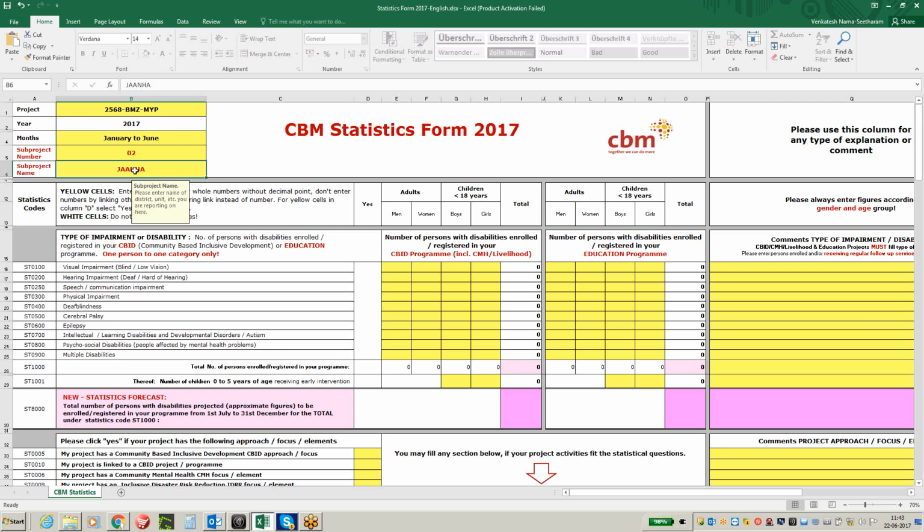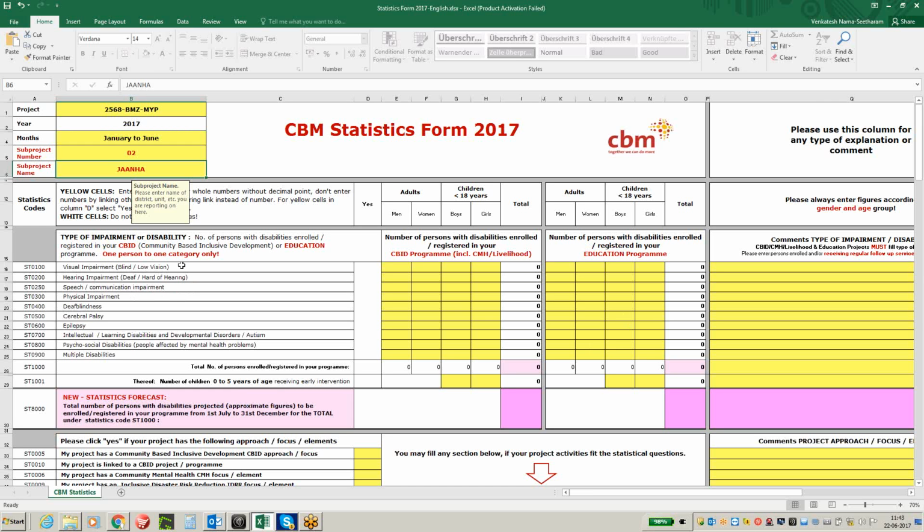Venkatesh, yes, please go ahead. Here you have talked about if one project is implemented in 3 different districts or 2 or whatever. But what if it's one project implemented in different regions, and in a particular region there are also different districts? Which statistics should be reported, based on the regions or based on the districts?